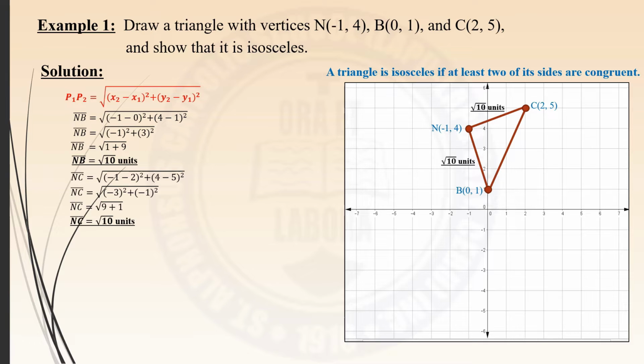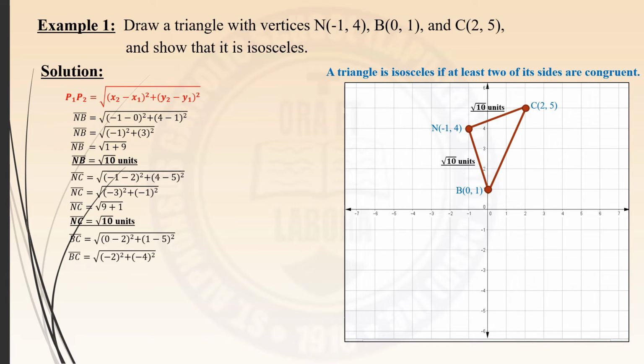So this time, we will get the distance from point B to point C, or the length of line segment BC. We still use the distance formula, so our solution will become line segment BC is equal to the square root of 0 minus 2, because we substitute the values of our x coordinates of points B and C, then copy raised to 2 plus substitute the values of y coordinates of points B and C, which are 1 and 5. So we have 1 minus 5, then copy raised to 2 from the formula, and then simplify.